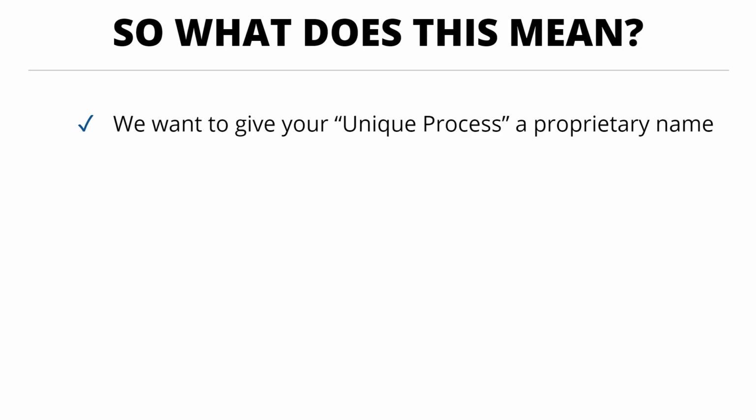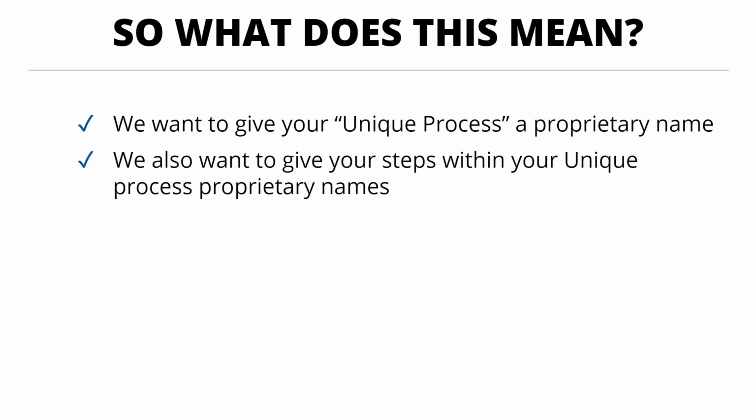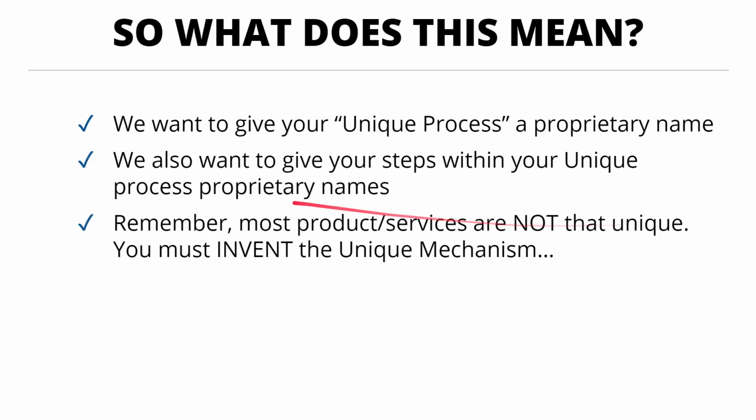All right, so what does this mean ultimately for you? We want to give your unique process a proprietary name, like you've seen me with the Client Induction System, the conversion story method. With you, we want to do the same thing. Now, your process might not be entirely innovative, okay? Most products and services are not that unique. There might just be one little thing that differentiates you from the competitors, okay? But that's the one thing that we want to blow up and turn into a unique mechanism, okay?